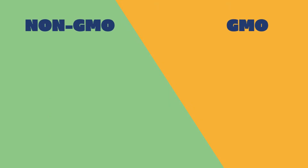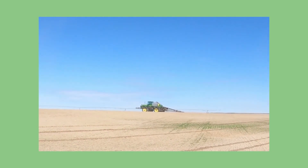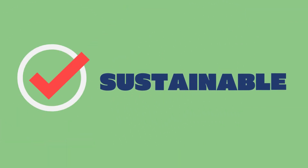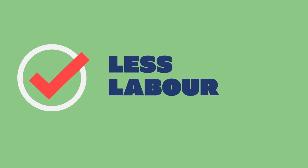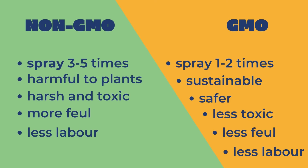Farmers don't have to spray as much anymore either. With the old method they would have to spray their crop four times every year, but with the genetically modified seed they only need to spray one to two times a year. This new seed helps farmers be more sustainable — they are now able to use safer chemicals with lower toxicity rates, less fuel, and less labour. It's safe to say that those days of hoeing sugar beet fields won't be missed.